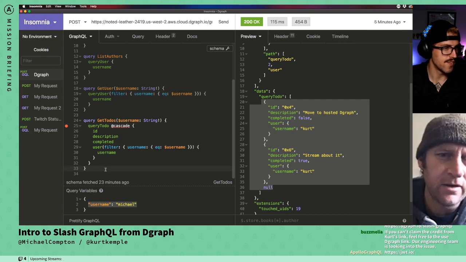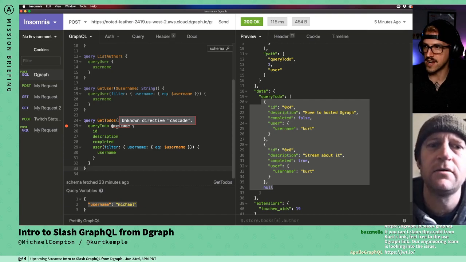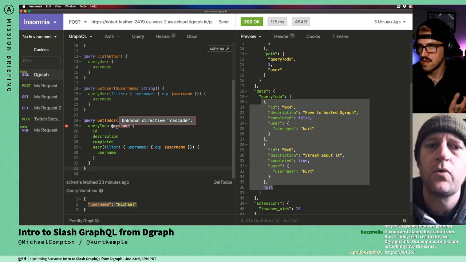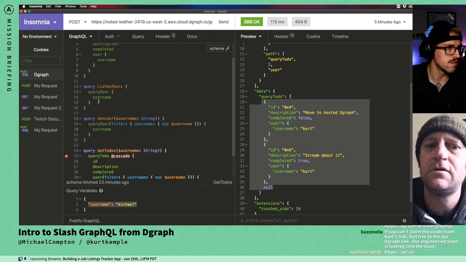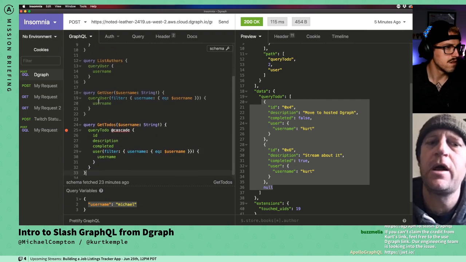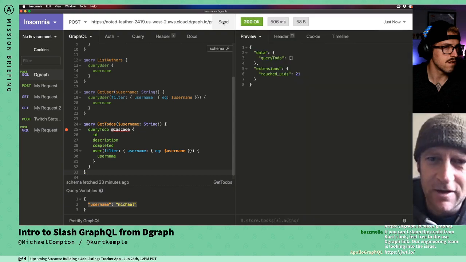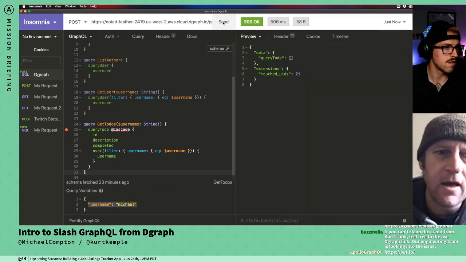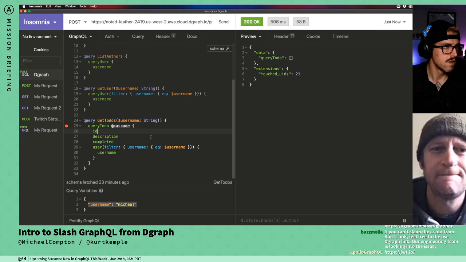I wonder why you didn't get syntax help for that. It's interesting: unknown directive. Let's try running it and see what happens. It might fail. We may be running a version on your instance. Oh yeah, cool, I know that worked. Maybe Insomnia didn't introspect the schema properly. Yeah, that's weird.